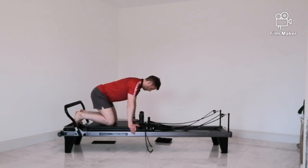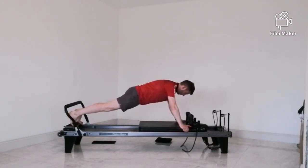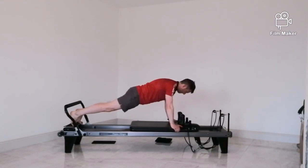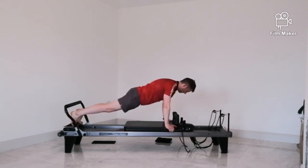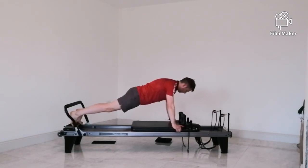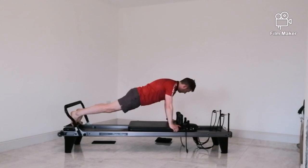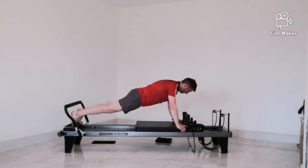Now going into a reverse elephant. Feet resting down onto the foot plate, lifting out onto a plank position, just holding the side of the carriage. The aim is to reach those arms forwards without altering anything else in the rest of your body — as arms reach forwards, not compensating by letting the back arch. Really feeling like you're pulling the rib cage in to keep the abdominals working nice and hard. Keep the neck in line with your spine, not letting your chin drop towards the floor. Get a bit of squeeze into your glutes — the further out you reach, the more you'll be challenged. You should feel this all in your abdominals. Keep the movement nice and slow and smooth.